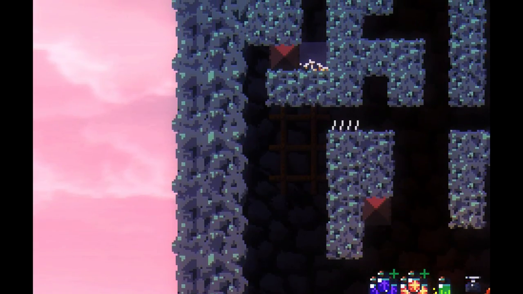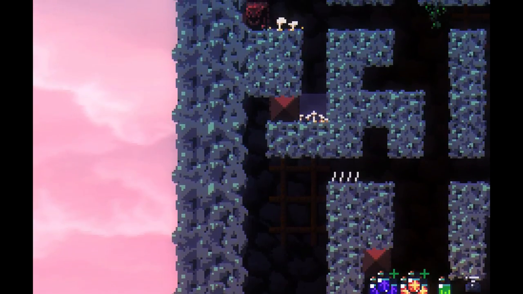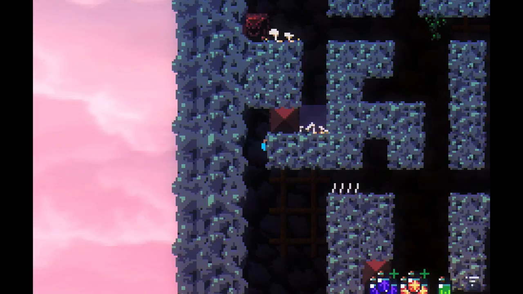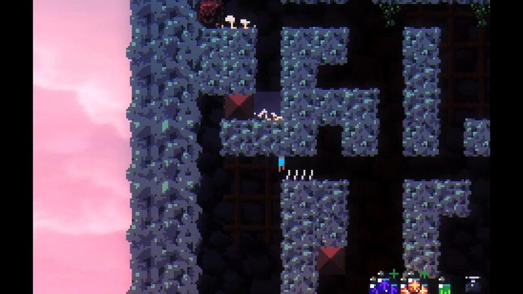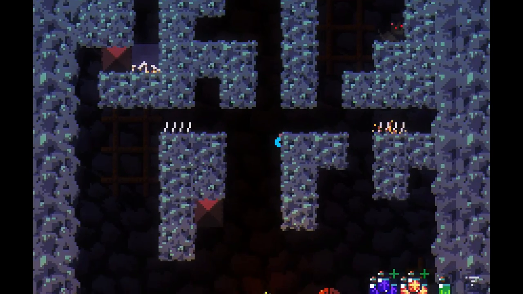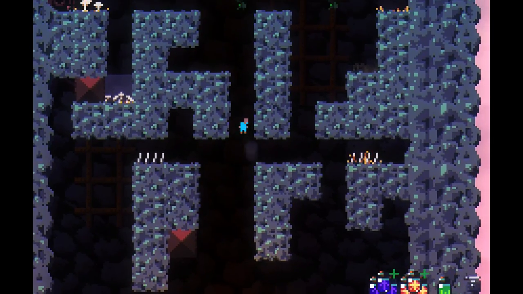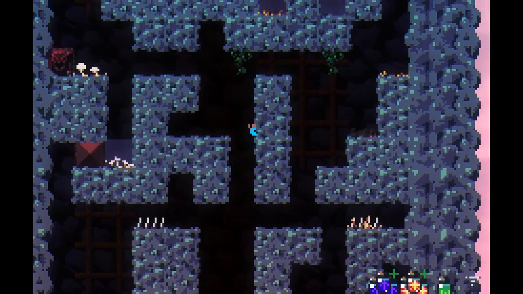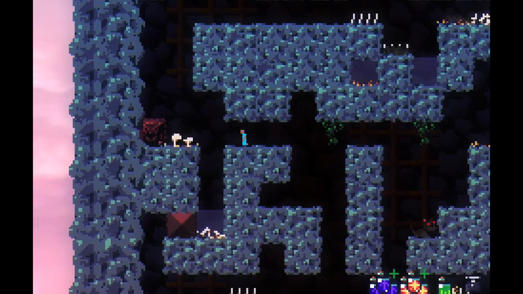Okay, that is... yeah, let's try this again. Okay, that actually worked. Alright. Let's do this. Okay. That worked. And then let's do this. Oh, shit. Nope. Jump. There we go. Hello, excitable dog.